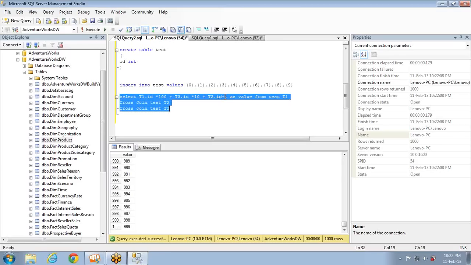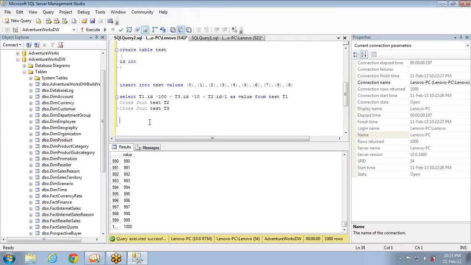So I found it interesting getting the values from 1 to 1000. In the same way, if you have one more cross join, you may go for 10,000, and if you have one more cross join, you can go for 1 lakh. There are many ways to get this, but using cross joins, I found it funny. So I just demonstrated the same. So this is how cross join works. It's a cascading product.